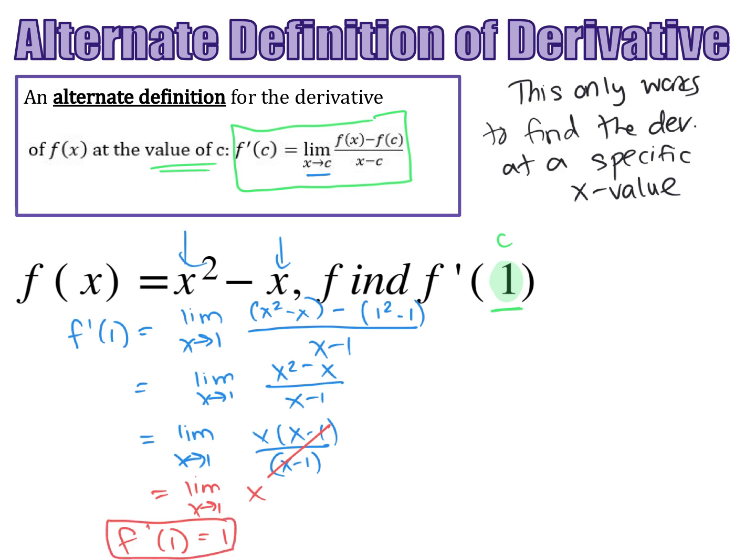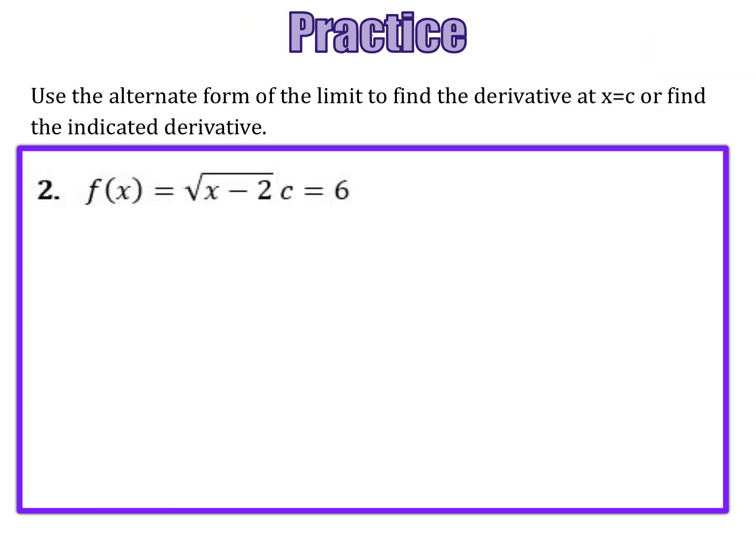So this is a little more efficient than having to deal with expanding a function out if you're using the limit definition as opposed to the alternate definition. However, you could use the definition we learned in the last section and expand it out, and then once you have your function, you could just plug in the specific x value that you're looking for. Let's look at a couple more examples.